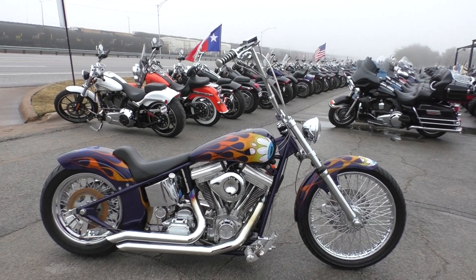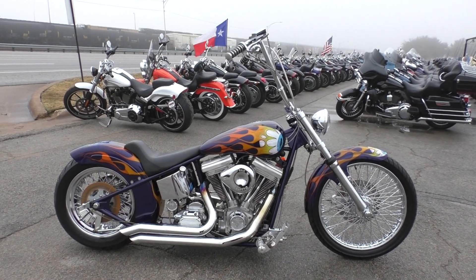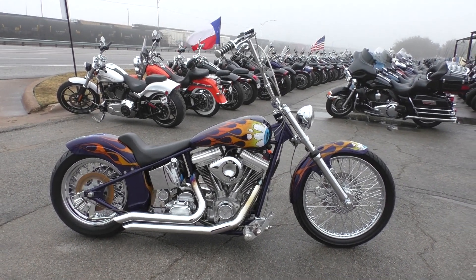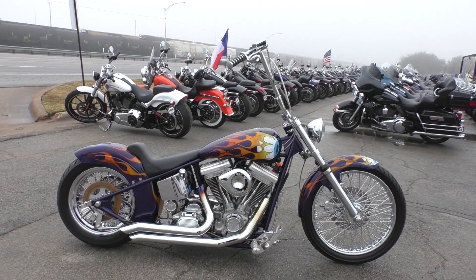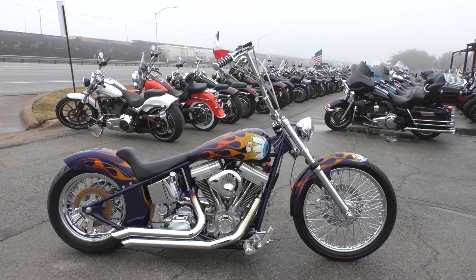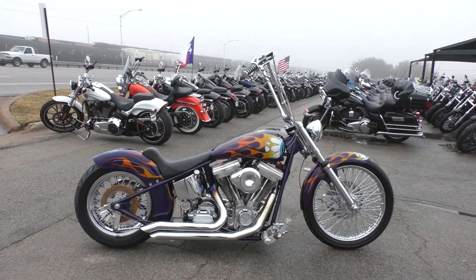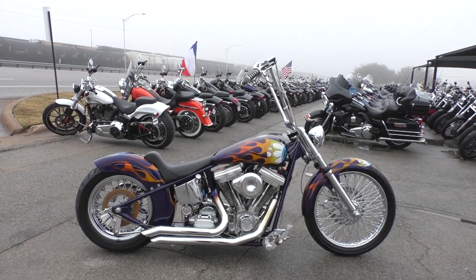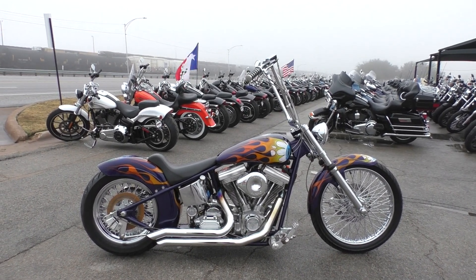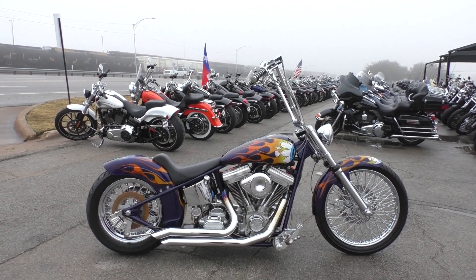If you'd like to know more about this ASVE Hardtail Chopper, you can contact our sales team toll free at 888-400-1151. You can also check out our website at cleanharleys.com — you'll see a full set of detailed pictures on this bike and check out the rest of our inventory. This is a 1999 model. We do offer financing and extended warranties, take almost anything in on trade, and sell and ship bikes all around the world. This is Nick with American Motorcycle Trading Company in Arlington, Texas.